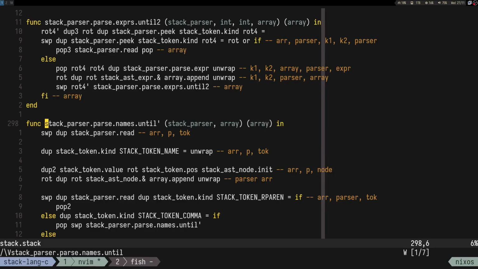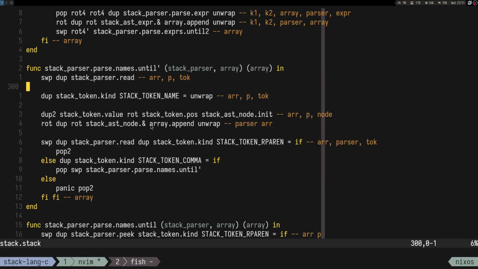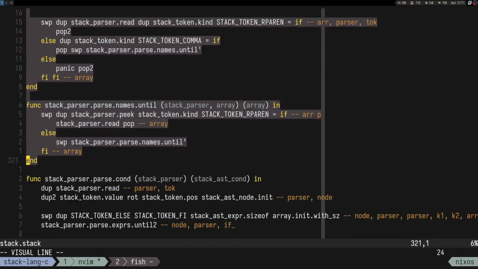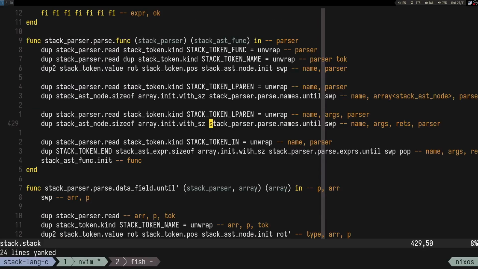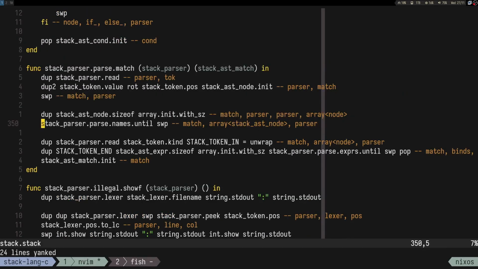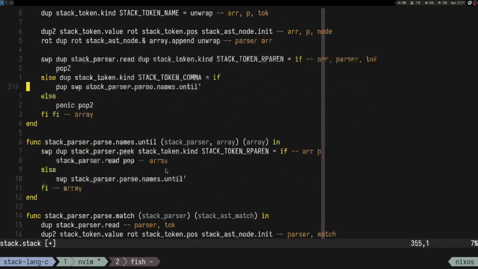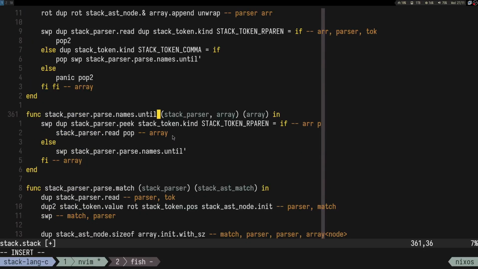Oh, it's hard coded like this. Shit. Okay, it's hard coded like that. So let's go in parse match and parse names until.